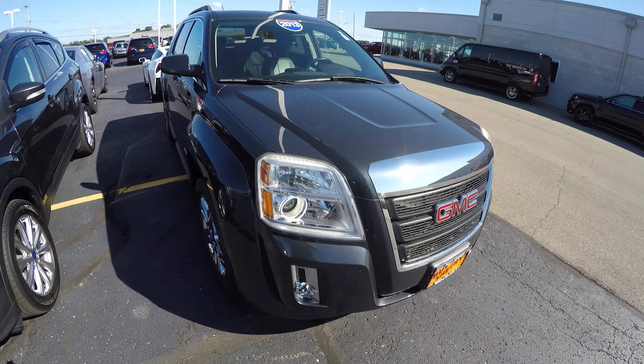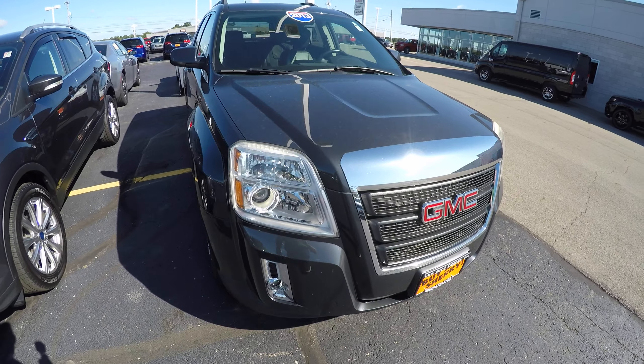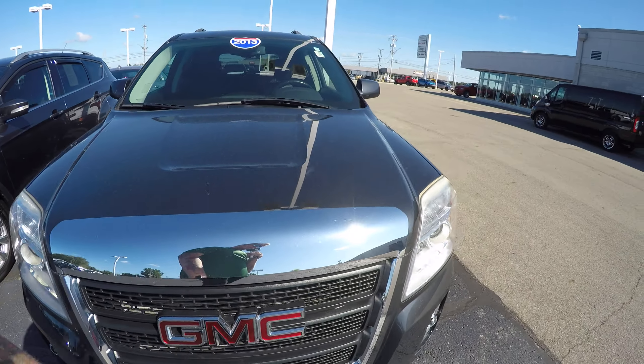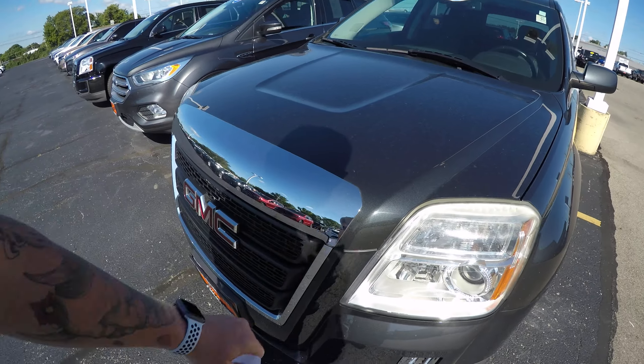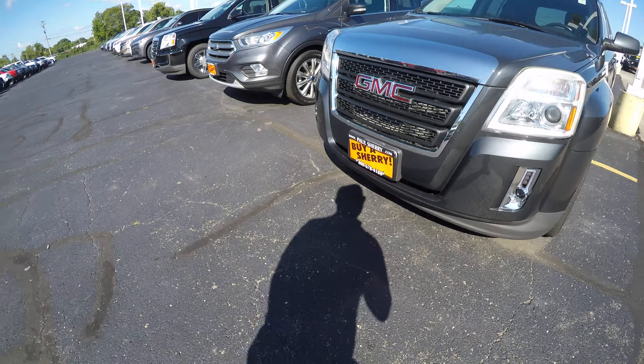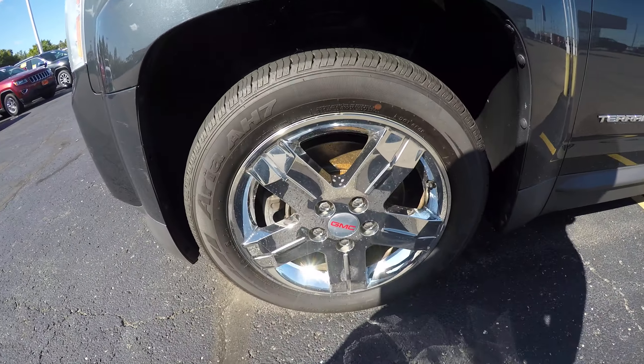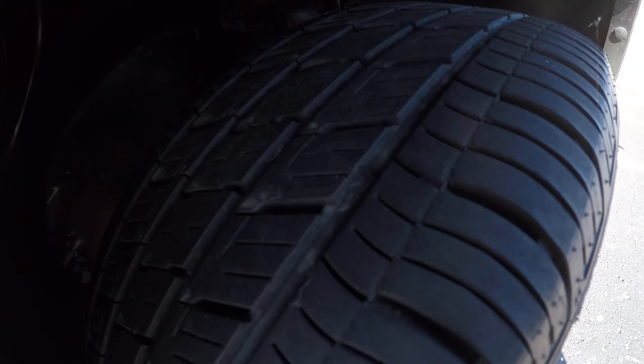What's going on everybody, Nate from Sherry Chrysler here. Today we have a 2013 GMC Terrain — this one is kind of a dark gray in color, got the chrome right here in the front. I like the style. Run into these GMCs with chrome wheels and chrome clad tires — they seem to be about 50%, they look pretty good.